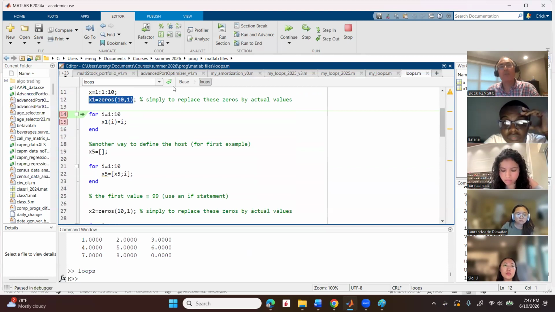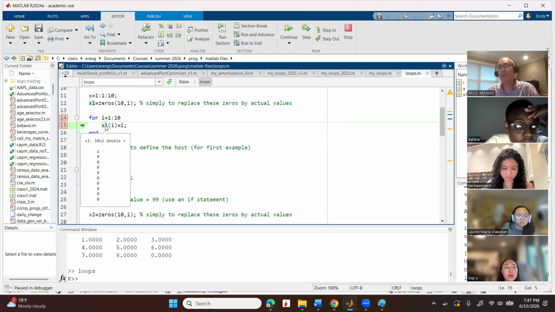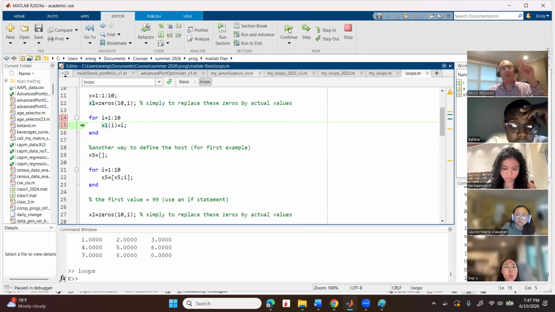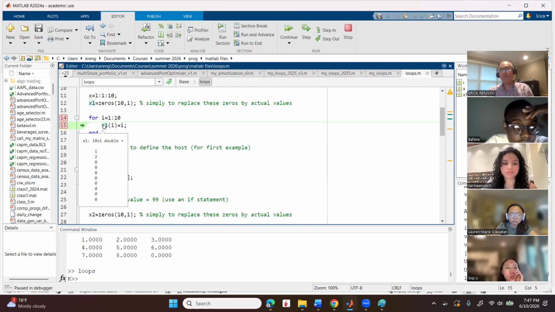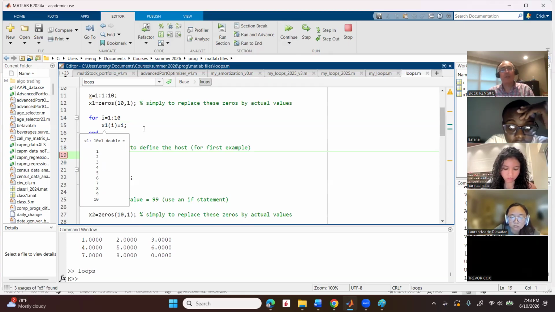Let's do a couple of them. I equals 1 now. So if I continue, take a look at x1. You see, it filled the first one with the number 1. So let's continue a little more. Take a look now. So it's 1, 2, etc. Make sense to everyone in the for loops? Okay, so let me move this one here and let's finish this one. So I have x1, 1 to 10. Are you with me?